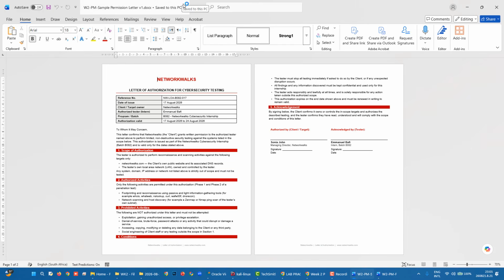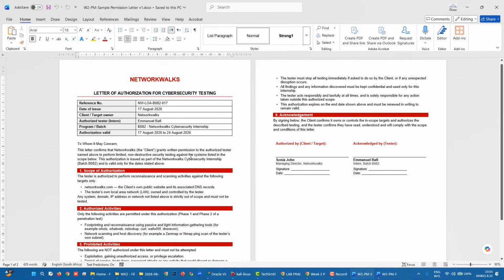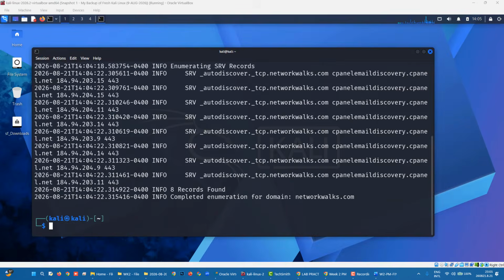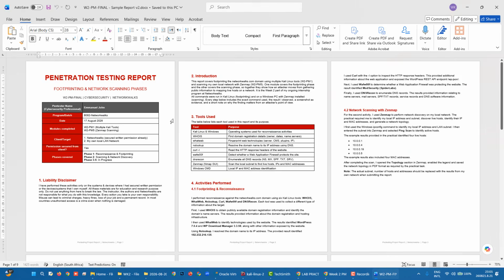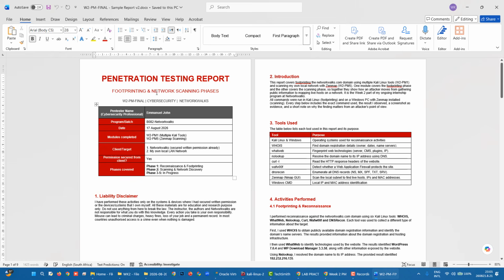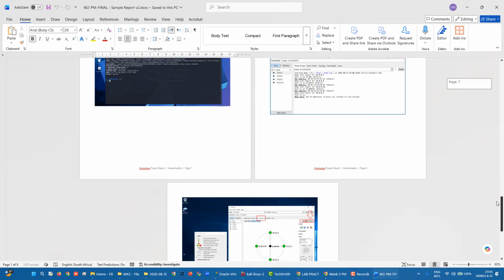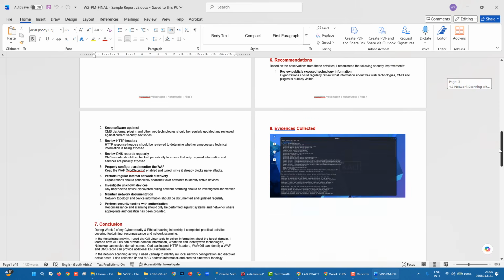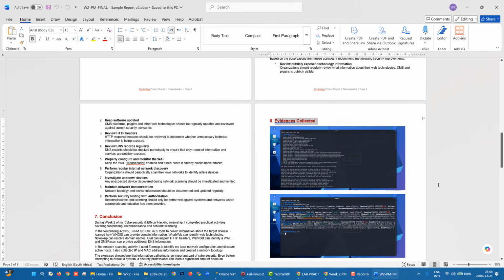Here we have all the information, and based on that, this one actually, the penetration testing report. Here we can mention based on all our information. Remember, we were putting it all into one folder, so from that folder we can attach the screenshots, and then we can write this kind of report.